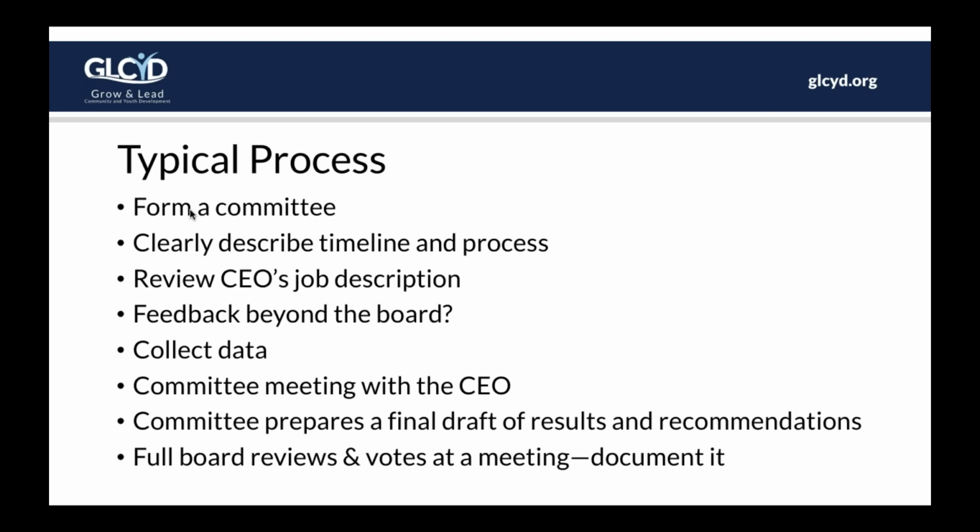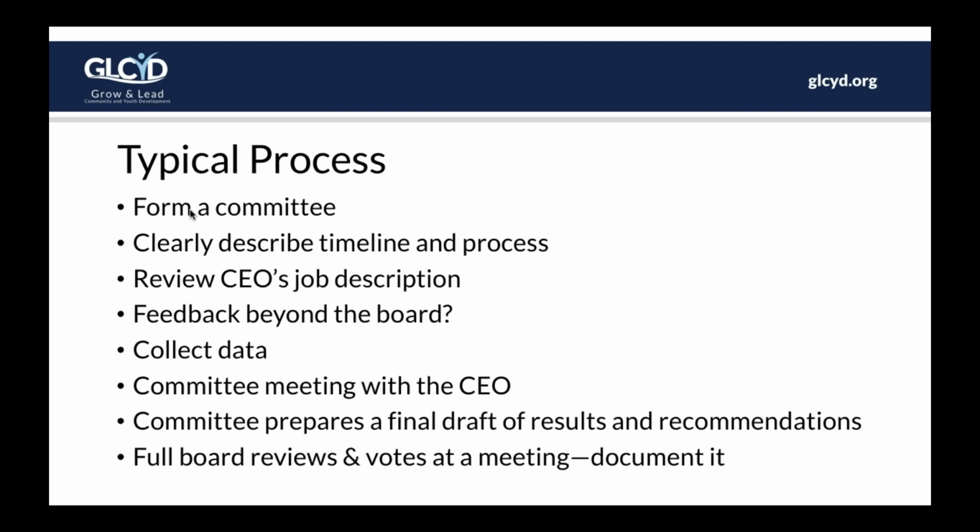Some people question, should you go beyond the board to seek feedback? Should you include staff feedback? There are some difficulties in doing that. If you have a small group, there really is a lack of confidentiality with staff, and they may feel that their responses can't be kept private. And on the other side, the CEO can't really follow up or clarify a comment that's made, because it is supposed to be confidential.